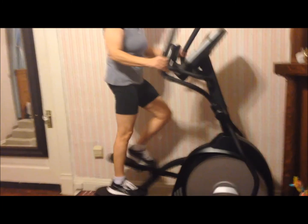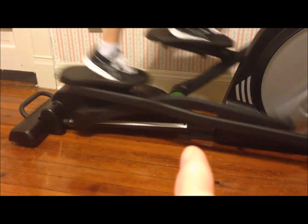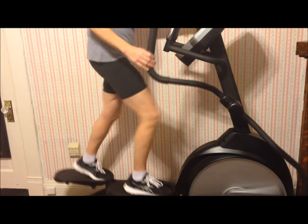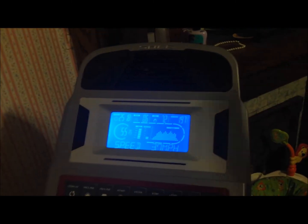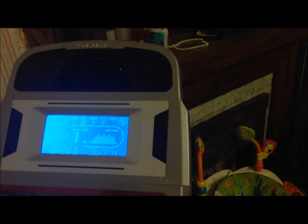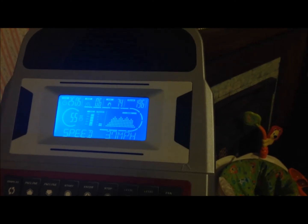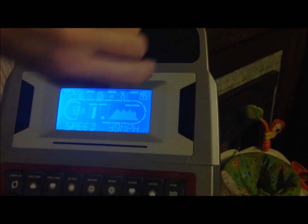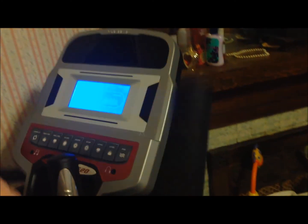One of the neat things about this elliptical — it's not really inclined right now, but these metal rails will actually raise up in the air so that wheel is going up and down at an angle, making your knees go higher. Instead of a regular gait, you'll really pull your knees up and work your legs out more. The pulse reading we don't think is right — the heart rate on her wrist monitor was a lot lower than what the machine shows. The machine says 75 calories burned while mine only shows 59. I still want to wear my heart rate monitor because I trust it more than the machine.